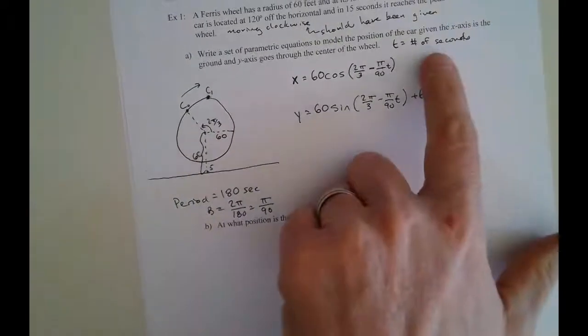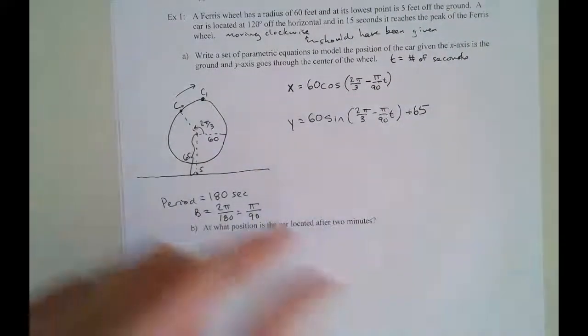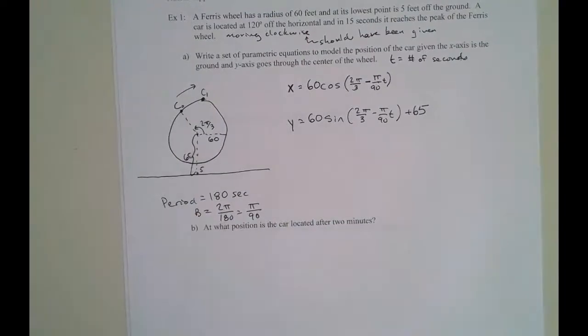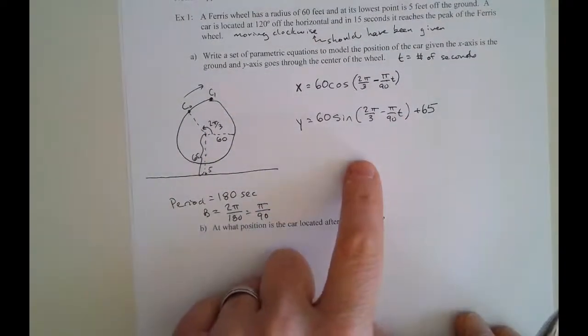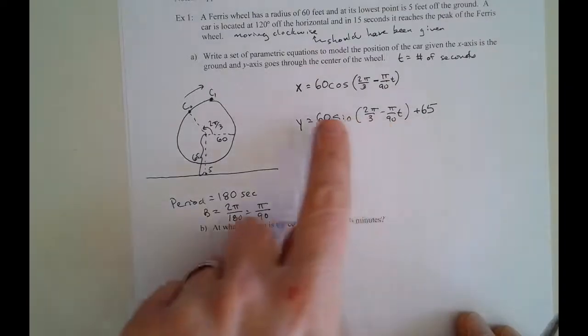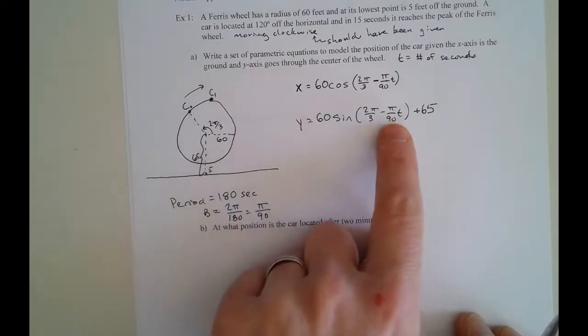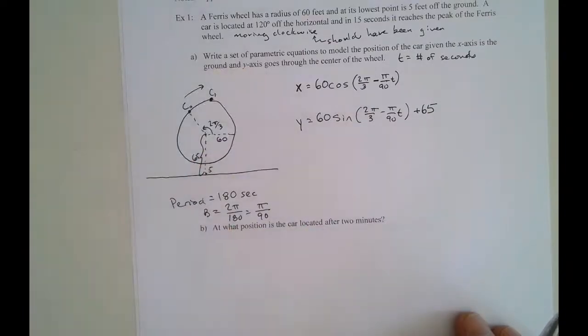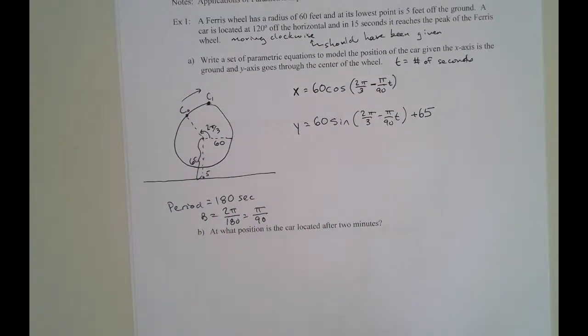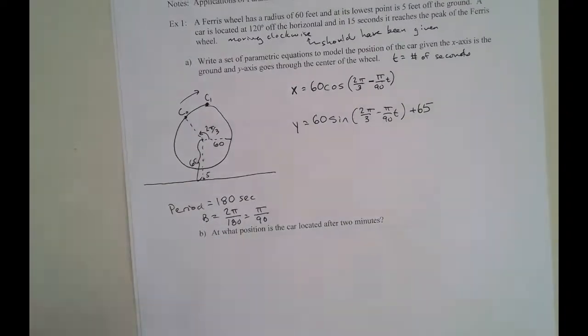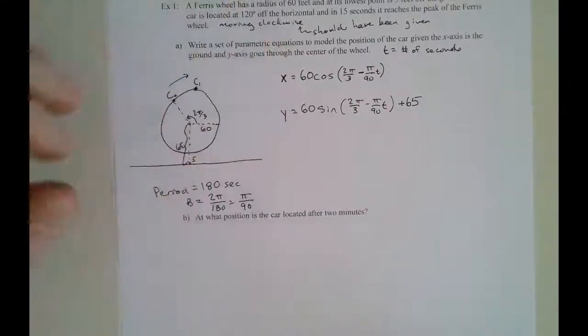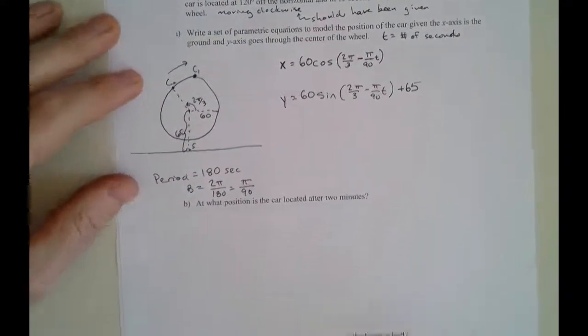And again, remember that we have this in terms of seconds. If you wanted this in terms of minutes, that's going to change things. You would have said t is the number of minutes. This would stay the same, that would stay the same, and then you're just going to have this number change right here. So that's the only difference as we work through that problem. Okay, so we have our equation there in terms of seconds.